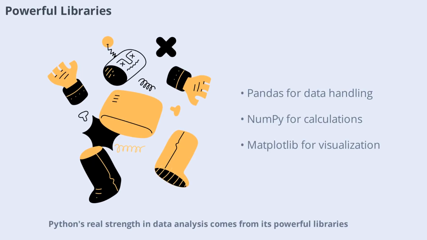Python's real strength in data analysis comes from its powerful libraries. Libraries like Pandas, NumPy, and Matplotlib provide ready-made tools for handling, analyzing, and visualizing data. These libraries save you time and effort, allowing you to perform complex tasks with just a few lines of code. As you learn Python, you'll discover how these libraries can make your data analysis projects faster and more efficient.